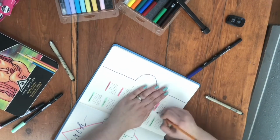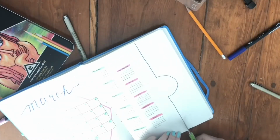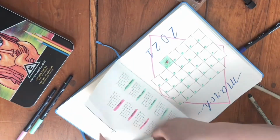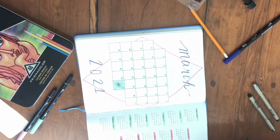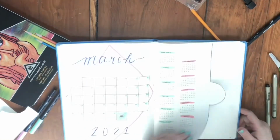I am working on a Dutch door right now. I've never done this before in a bullet journal, but I thought it would be kind of fun. So you cut part of the page out so you can see part of the other page when you turn the page, which you'll see what I'm talking about in a little bit if you're not familiar with that.